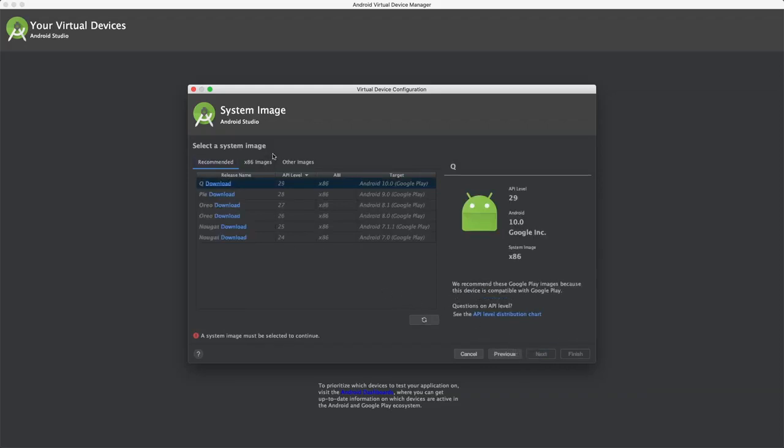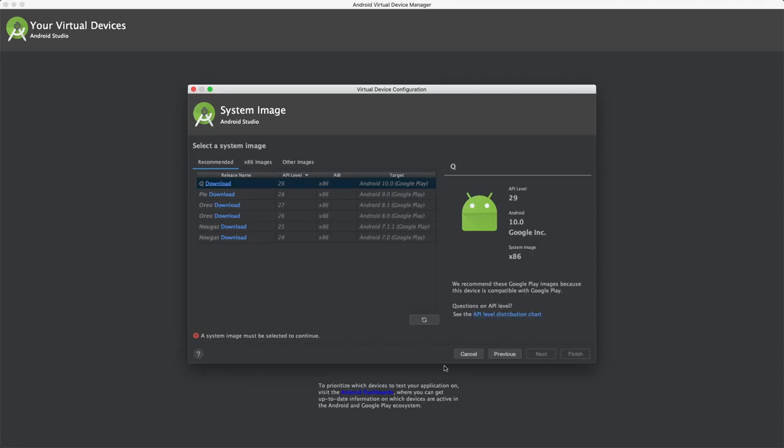and select a system image. All right, so these system images, well, these are basically the different editions of the Android operating system. So you can select one on here, and you can see over on the right what Android version it's talking about. So they just have little code names. So Q, that's the latest one, at least for me. That is 10.0.